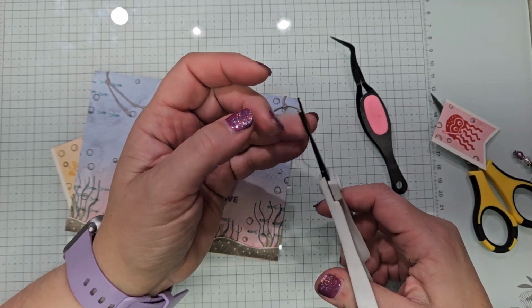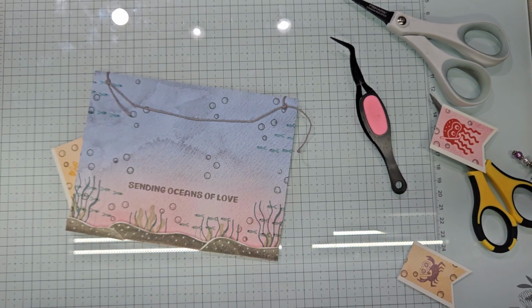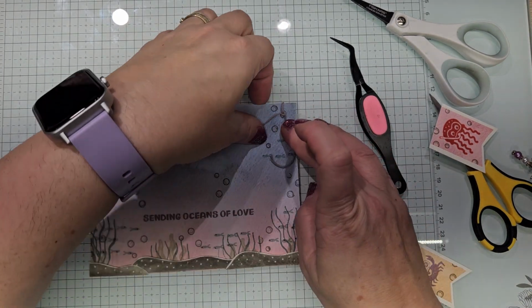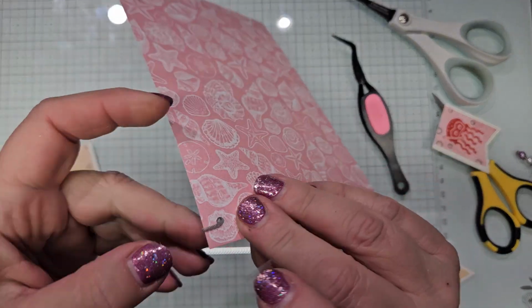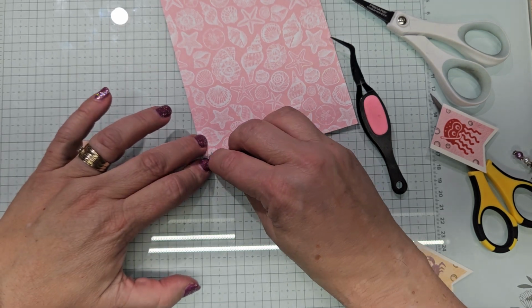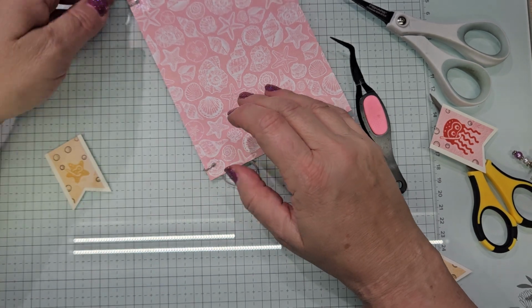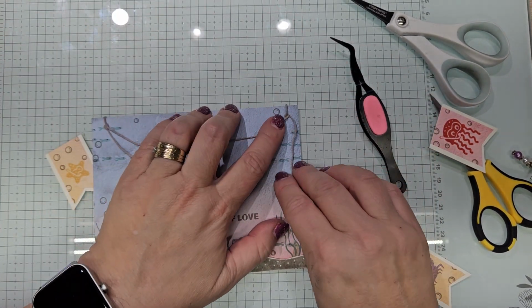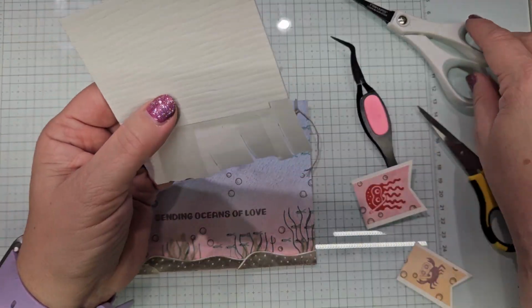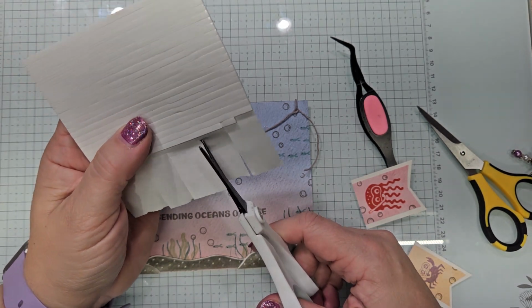And I just need to cut. This is why I had an extra piece. Make sure it stays in the hole. And this is going to help keep it in place. And it does work. It gives it a backing that it's not going to fall through. The glue dot did not help me at all. And I'm going to leave my ends until the end. Next, we need these. So we're going to take chunks of these.